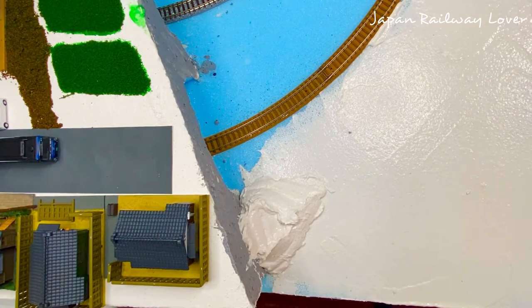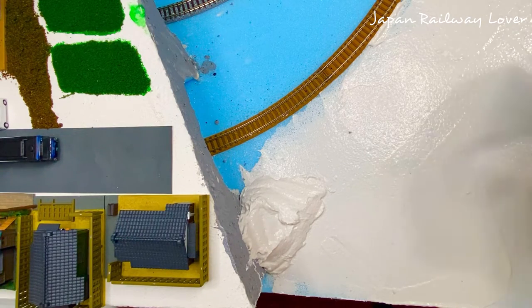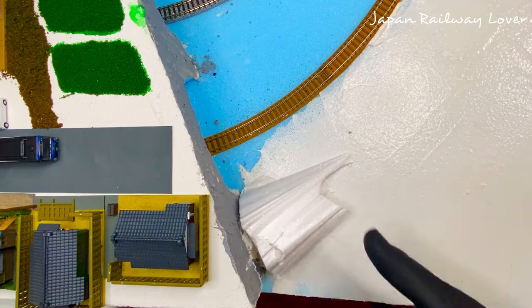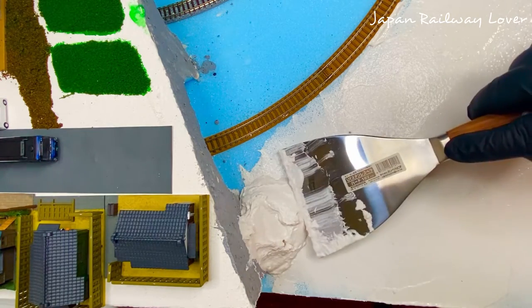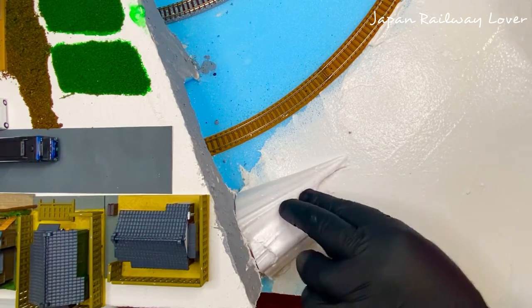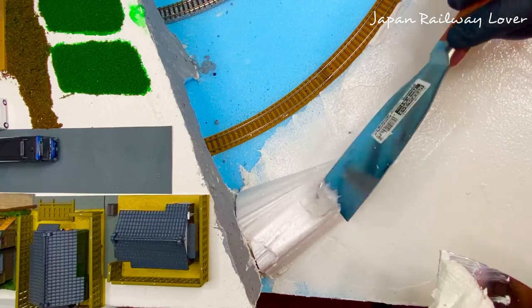Now, because this will be so heavy, I have leftover polyester around, which I plan to place in and out to cover part of it. Maybe this much area is what's in my mind right now. You see, actually, if I connect this here, it's working out completely perfect. But I don't need all these materials here. So I'll just take up whatever I did here, wasting time, and then just start coating it differently.